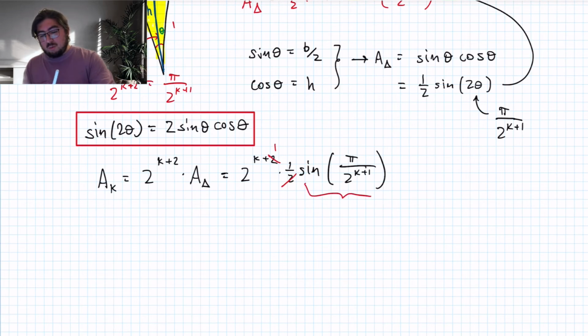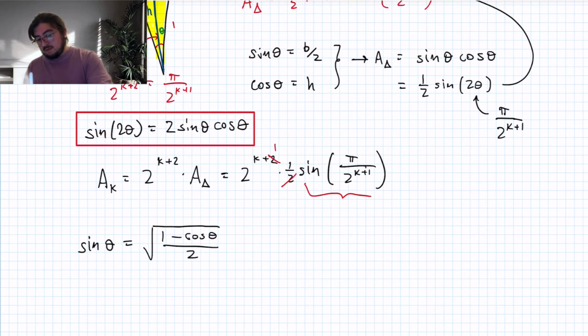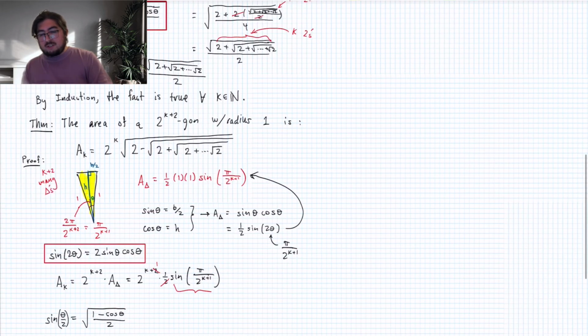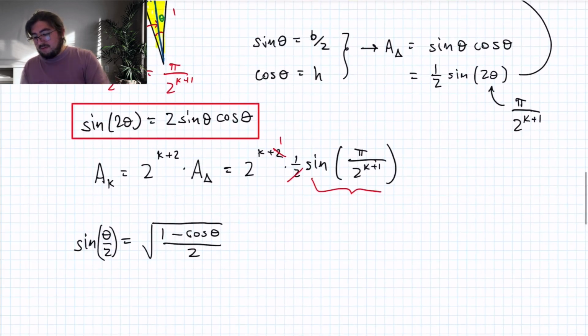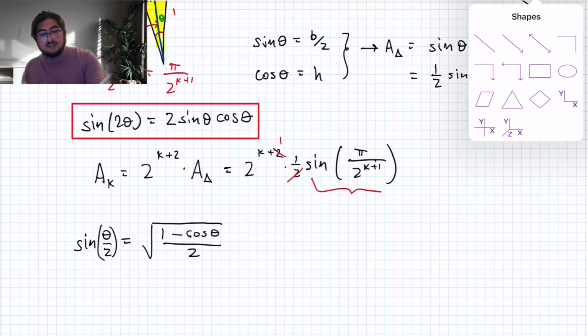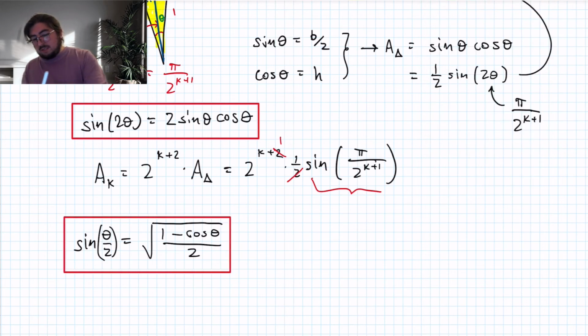For this, I'll use one more, and the last, I promise you, trig identity, which is the half angle formula for sine, which is very similar to the half angle formula for cosine. Cosine, remember, was the radical of 1 plus cosine over 2. This is 1 minus cosine of theta over 2, and this is the half angle formula for the sine of theta over 2. Let me just make sure I wrote that down correctly. Yeah, I did. Okay, so let me box this in red like I have for all of the formulas we've been using along the way.